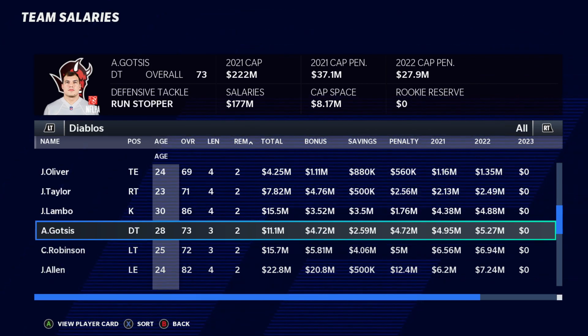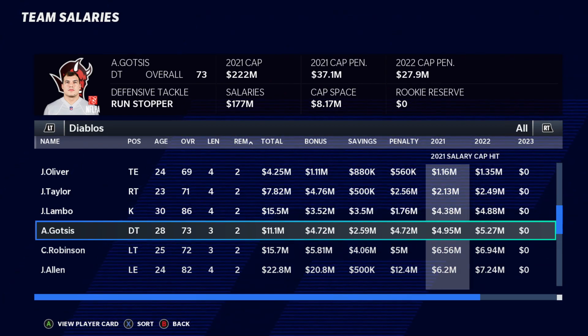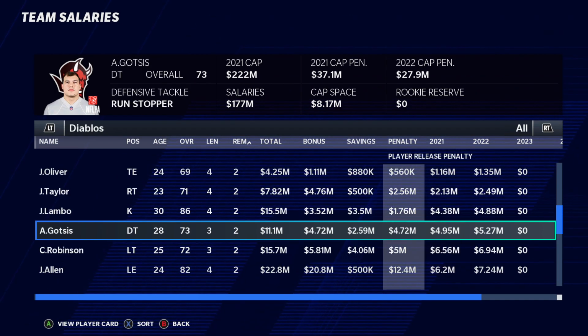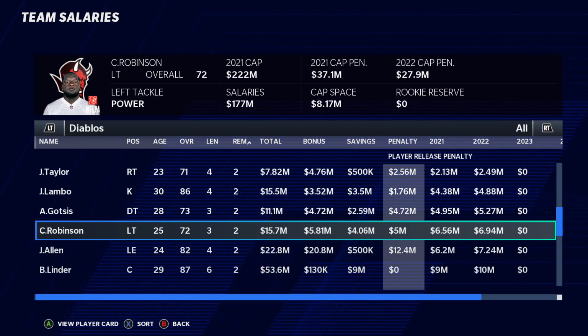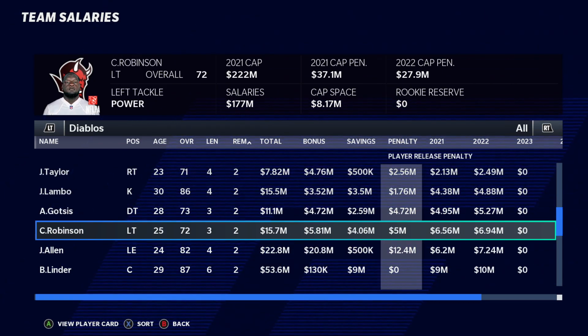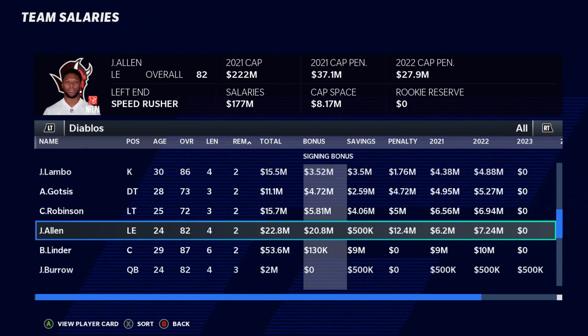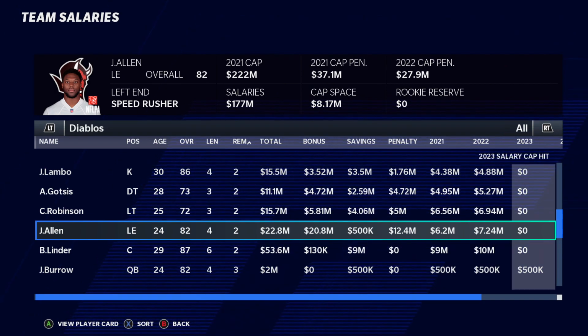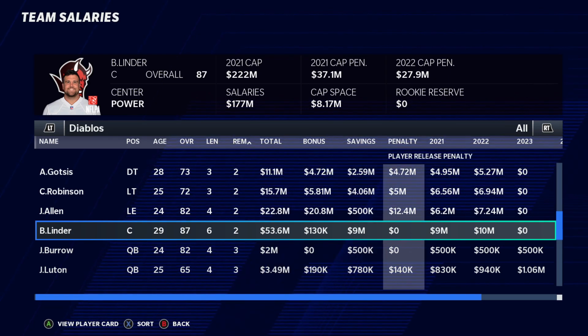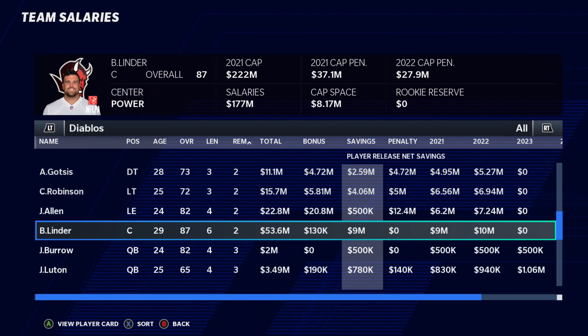We'll re-sign Lambeau. And probably not. We may start considering trading some of these people. Robertson's always injured though. I want to upgrade these tackles and offensive linemen so that we can let these people go. So he's got to be re-signed, and he's got to get re-signed as well. And of course, Joe Burrow needs to get re-signed.